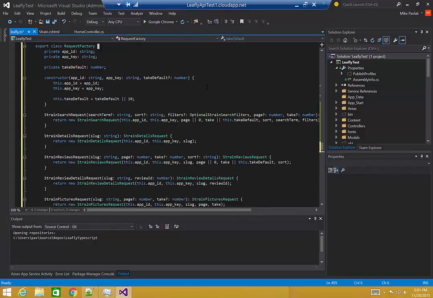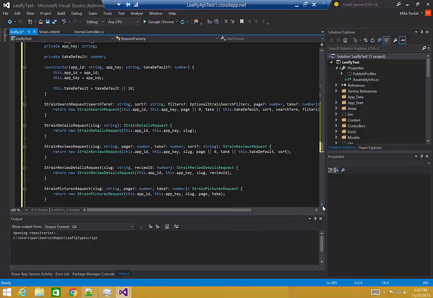So here's the request factory for all the string search request types. You can see that when we construct the factory, we're going to specify the app key and app ID one time. And some of these methods have an optional page and take if there's multiple pages. By default, the 0 page is used and 10 is the default take. I just decided to throw that in here anyway. It's something that we could specify to use consistently. Use this take default if it's not specified instead of the default on the server, which is 10. And if you don't specify a default, the take default is 10, which is Leafly's default as well.